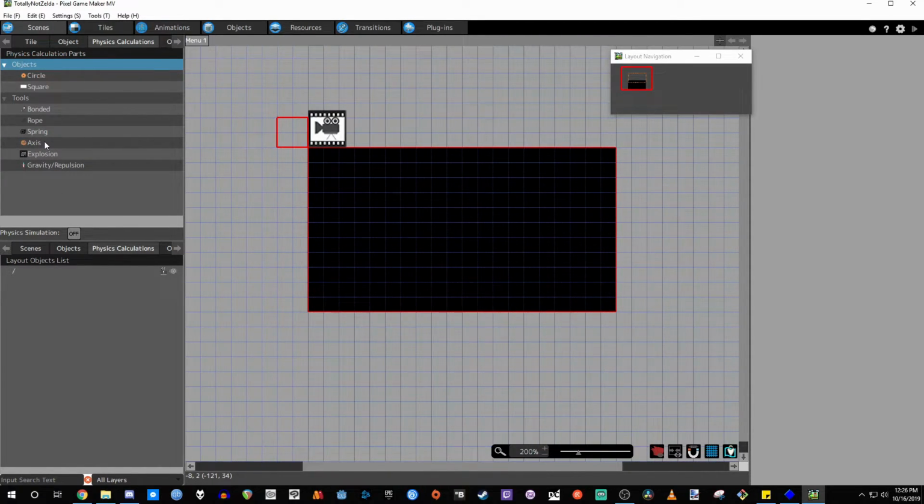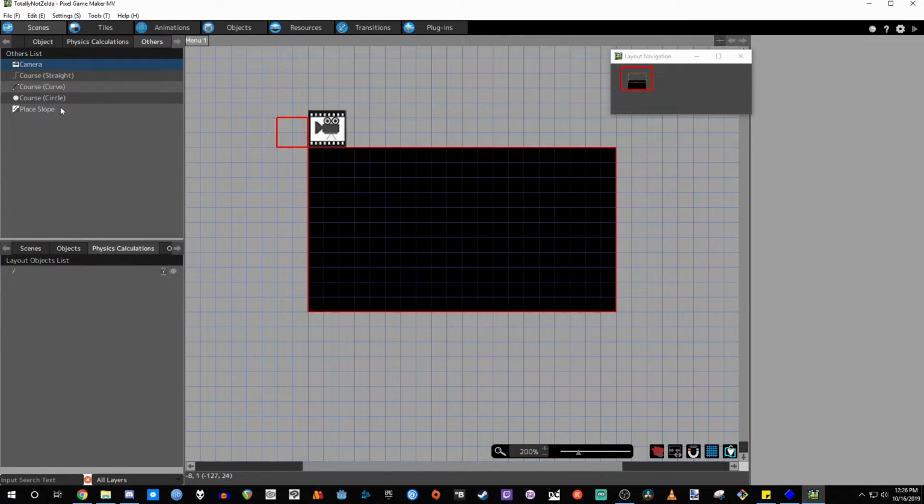But I do know that these are all based on calculating physics. So I'm guessing with explosion, it allows you to make an explosion, which can knock things around, stuff like that. So it's pretty nice. Then you have other. Now, other is pretty cool because this is how you can do some cool stuff, like you can place a camera. As you can see, there's already a camera in this scene. So every scene will usually start with a camera already in it.